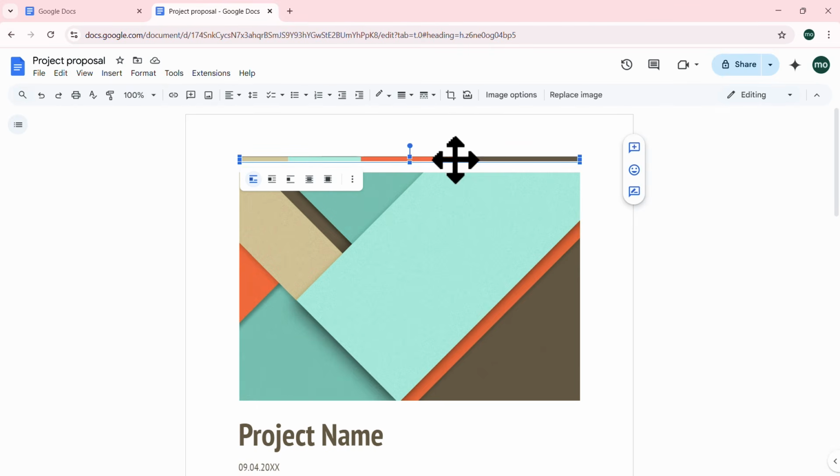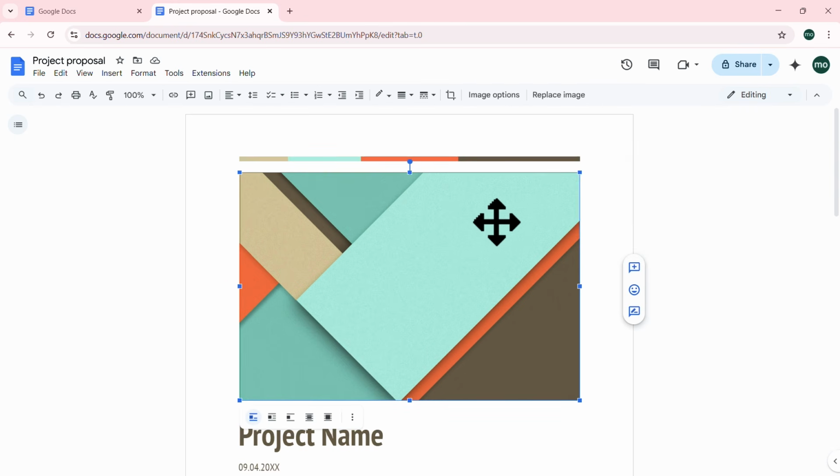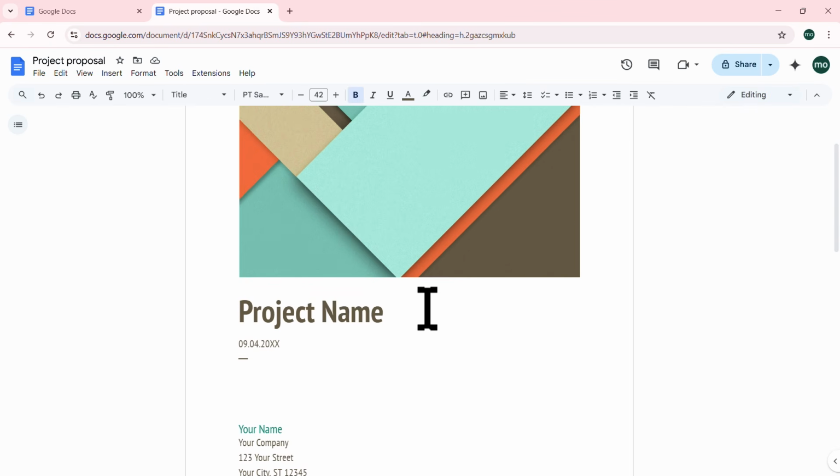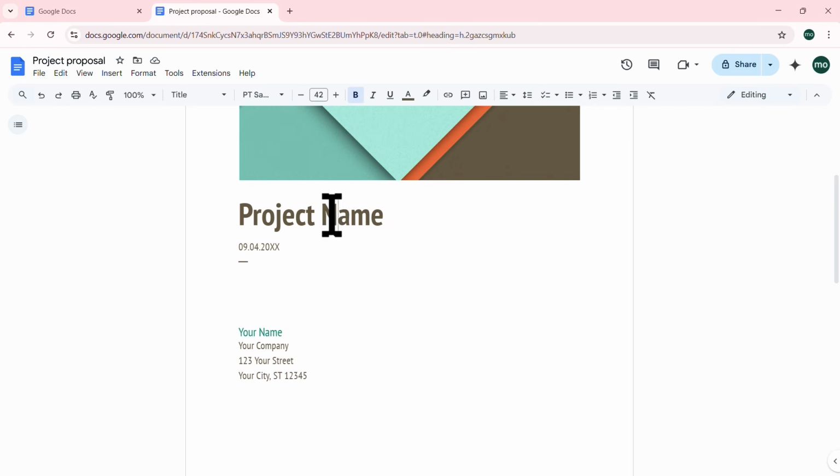Well, this one has a nice accent here at the top. So this is a shape. And then we have an image placeholder here. You can see image. So we can actually replace this image and make this our own to make it relevant to the actual project name. As I scroll down and as I'm interacting with different elements, you'll see some bubbles appear here. So we can suggest edits. We can add comments there as well. If I come down, here's the project name. So we can see that this is using the title style. So once I hover over here, here's the title. So these are styles that are in here.